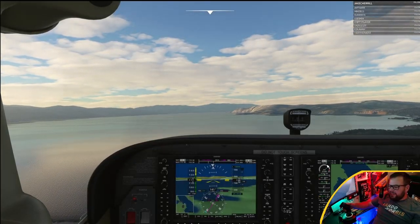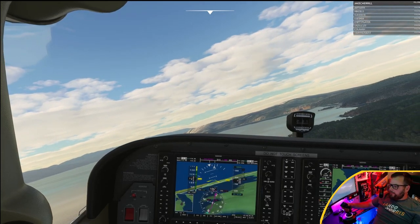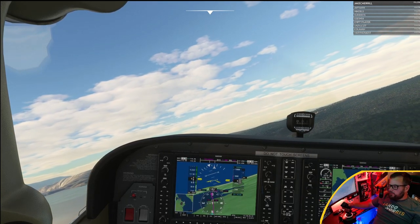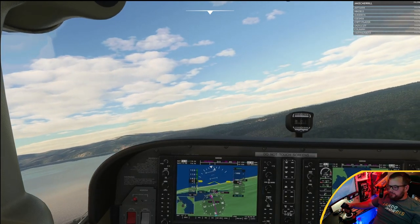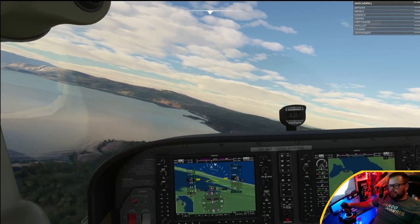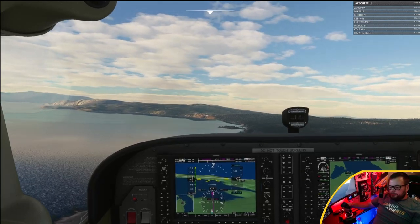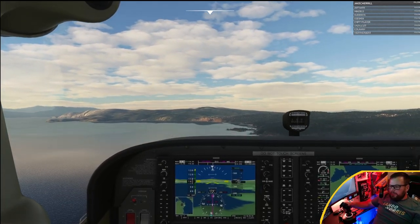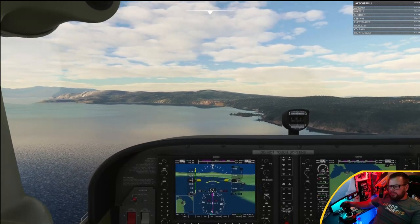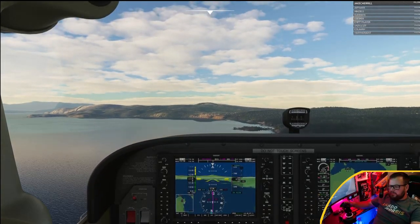I should jump back in to make sure we've had our next course change. See that arrow has gone pointing over to the south. I'm going to bring it round — the arrow is a little bit kinked in the middle so I'm going to go past for a little bit because I went long on that instruction. Slowly bringing it back round to 173 degrees. We're losing altitude — I'll give it some throttle, trim it up a little bit.